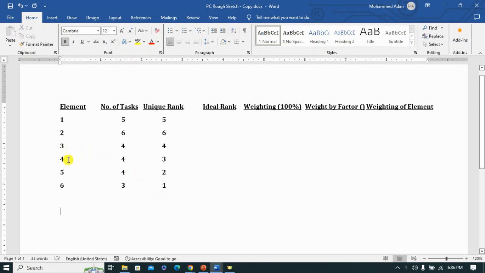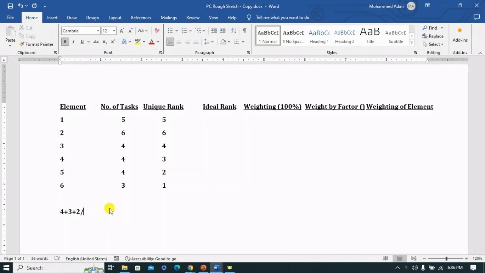So you're going to work it out like this. Let's look at 3, because 3, 4, and 5 need to share the same rank or position. If you had to calculate the ideal rank for element number 3, you're going to look at the unique rank. So in this case, you'll say 4 plus 3 plus 2.